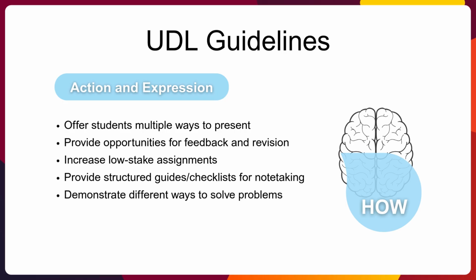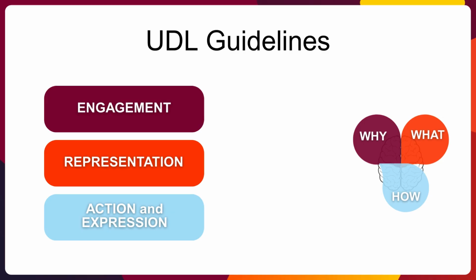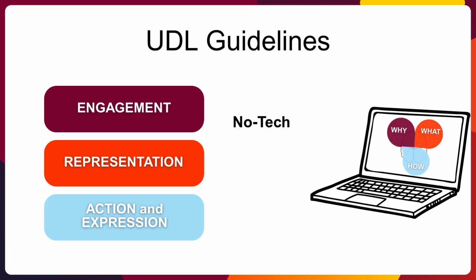You can also give learners in your classroom examples of different ways to solve problems, both with real-life and academic examples. With writing-intensive courses, consider how you can vary the length, purpose, and intended audience to help students see how writing exists across your discipline and its relevance across their personal and professional lives. Depending on your instructional setting, student population, and personal comfort levels, these principles can be no tech, low tech, or high tech.